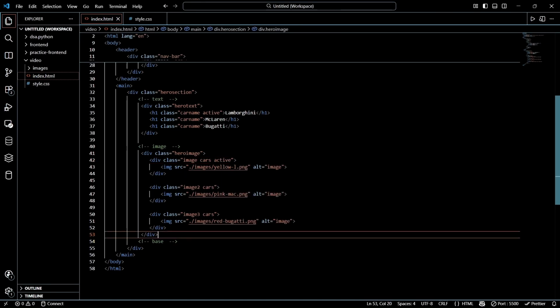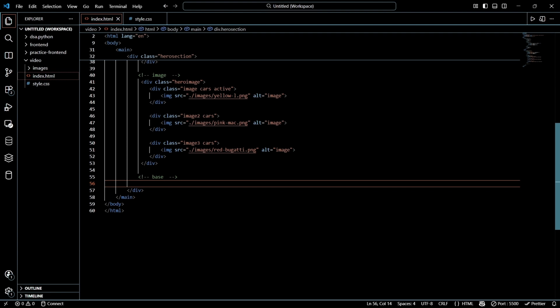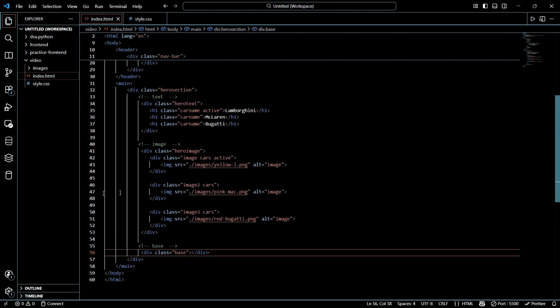And for the base section, just add a div with the class name base. We're not adding anything inside it right now. We'll handle all the styling for this part in the CSS.